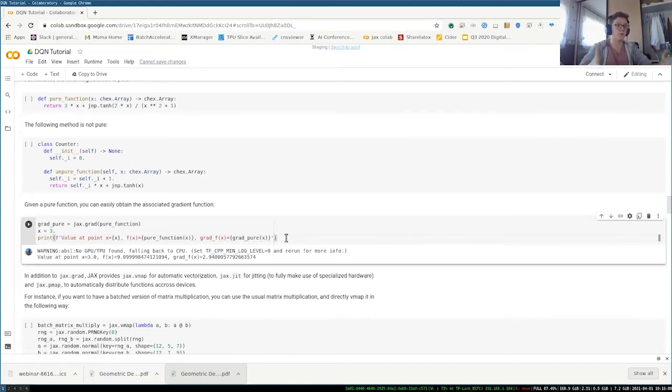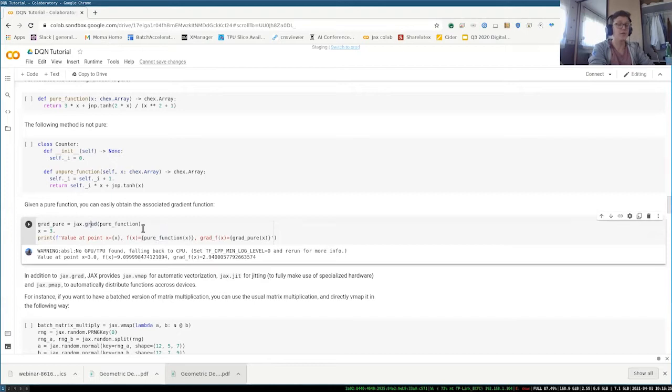If the code of the function is not self-contained, if you have pieces of code outside of the function which act on what happens inside of the function, then basically you're not going to be able to call JAX.grad. The reality is a bit more complex than that, but that's the rough idea of what JAX.grad is doing and why you need a pure function to be able to define a gradient.